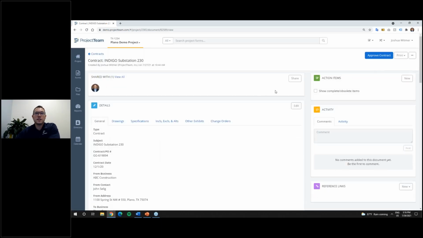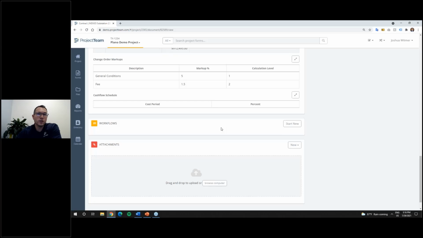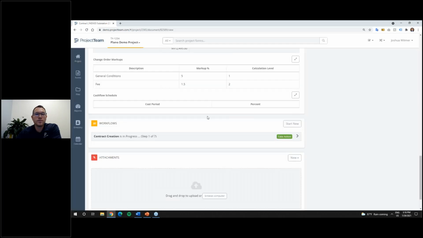So we're looking at this contract. The next thing that I want to do on the contract maybe is scroll to the bottom and look at a workflow. So workflow can be set off from the creation of a document, or maybe I'm setting this thing up, I have it in draft mode, I eventually want to send this through a workflow to get some kind of approval process going. I can say create new at any time. I can set up as many workflows as I want. In this case, I just have this one contract creation workflow, and then start.